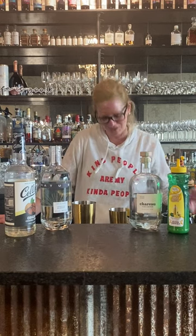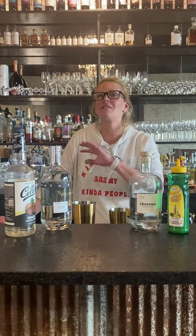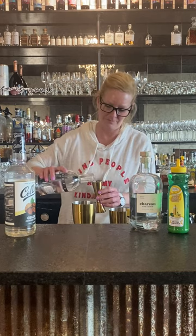Hi everyone, I'm Cocktail Christy. It's the middle of February/March and we're getting ready to be done with winter, but I'm looking forward to spring. So I made kind of like a springtime cocktail — we're calling this one the Desert Flower. I'm going to use two ounces of Hiatus tequila, very good stuff.